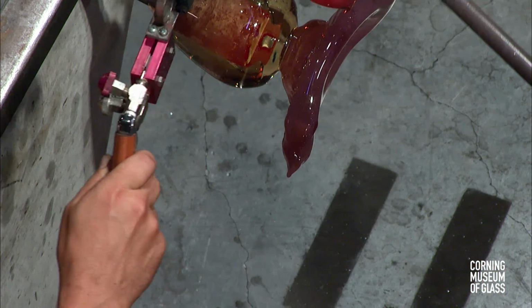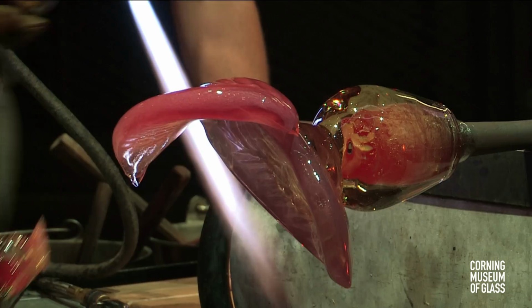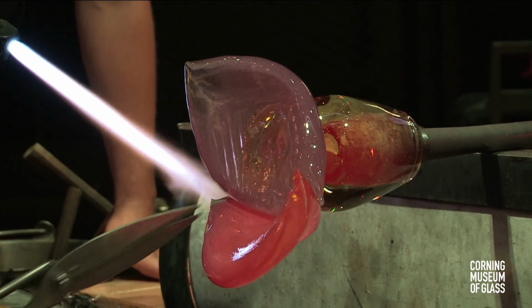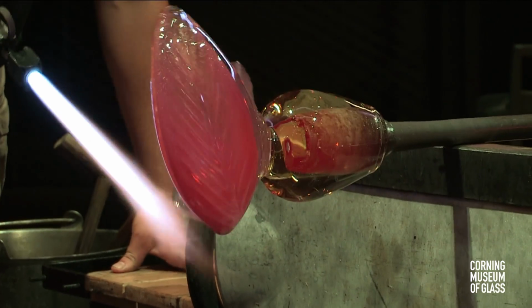So we're going to begin to attach different components together. And something that's really important when we're doing this is having the temperatures just right. So you can see Rob's got the glass so hot right now that he's not even turning the iron. It's just too hot to turn. So the reason this is so important is because if we make a connection that's rather cold, we call it a cold seal connection, it's weak, and eventually it'll break. We're looking for what we call a hot seal connection, and that's when the glass is hot enough that it's fusing together. So that's a very strong connection.